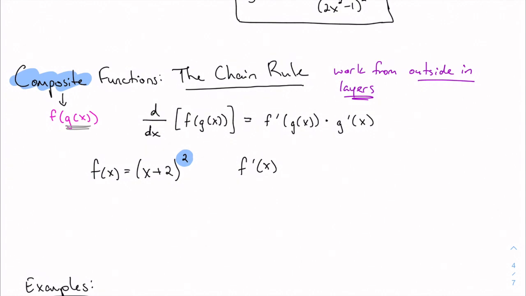So for the time being, we're just going to treat this inside piece like it's one succinct variable. So I'm going to do this outermost step: 2 times whatever's inside, and I lower the power. That's just my power rule. My outermost function is just something squared, and of course, its derivative is to take the power and lower it by 1. That's all it's saying. Cool, so I'm done with that.